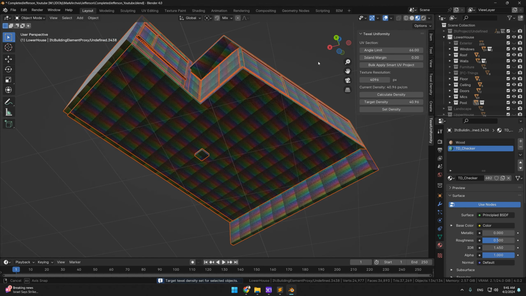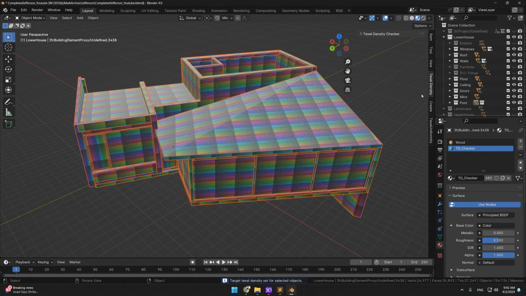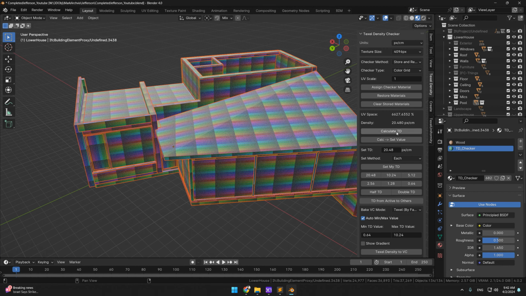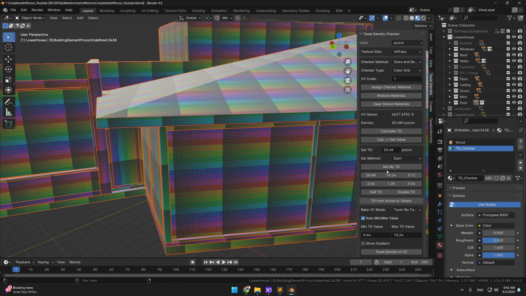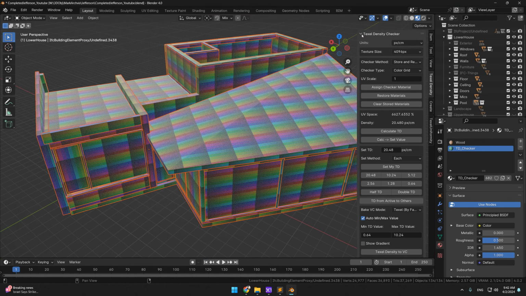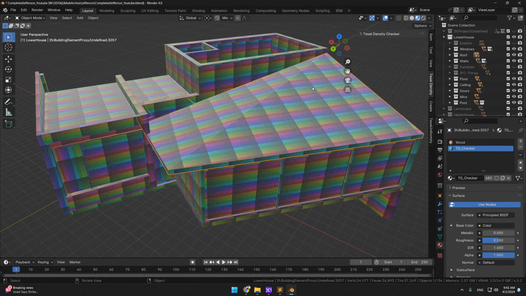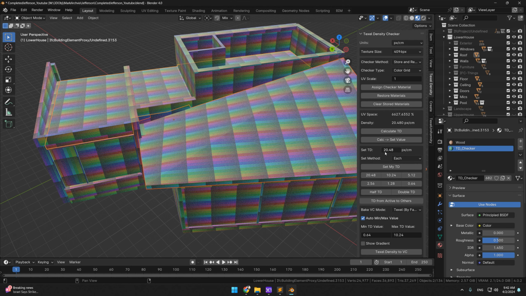All right, and that's it. Now I'll try to use this other plugin and do the same thing here. This is an awesome plugin, I use this checker texture here, I use all of these features all the time. But if I click this, it'll take me 5 minutes to do the same thing. So, for example, let's just get these two and try to apply it. Let's set it to 2048. See how long it takes.